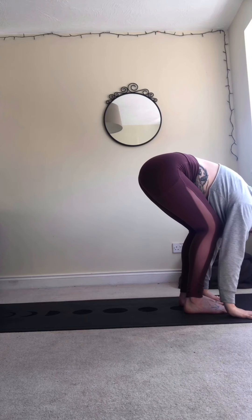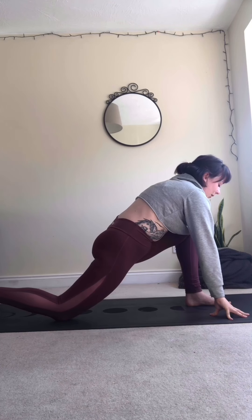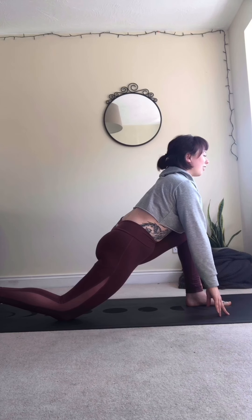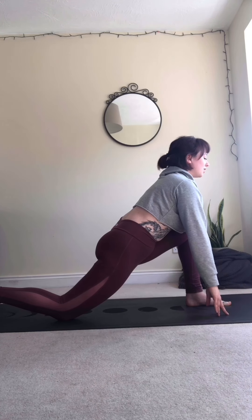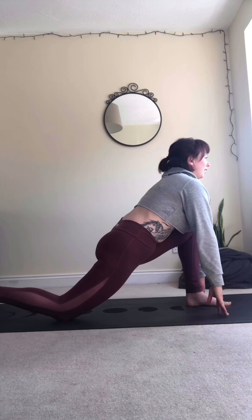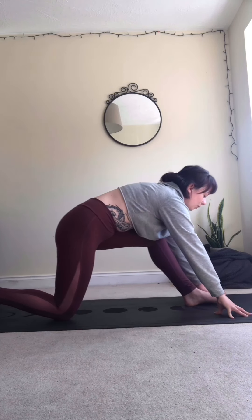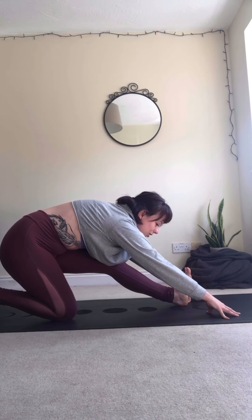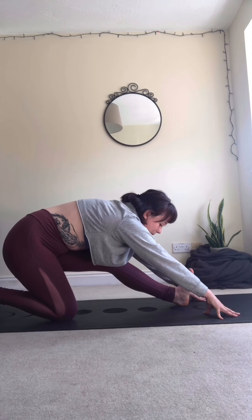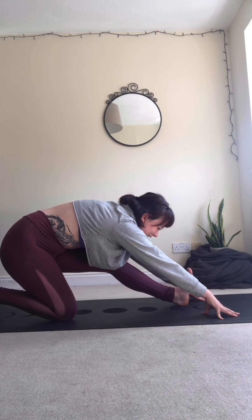This time, planting the hands, we will step back the right foot and lower the right knee down to the earth. Inhale, become soft on the fingertips, lift the chest up and take the eye line — no pressure here, if that doesn't feel good keep the hands towards the ground. Then from here, a little more connection with the fingertips and the earth, we're going to gently peel the hips back, left toes curling towards the face, coming into our runner's stretch. We should get a nice stretch through the hamstring, keeping a bend through that left knee, deepening the stretch.